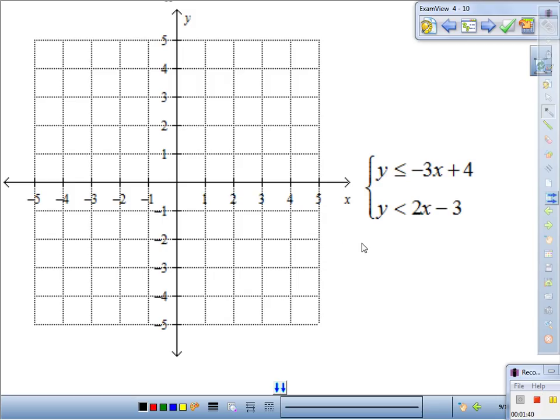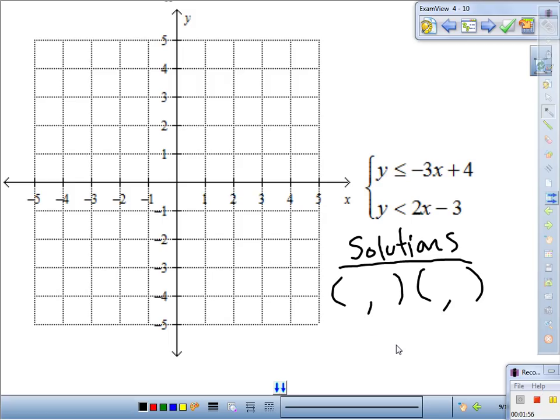So right away before you get started, you're going to write solutions. And then you're going to open up 2 coordinates. And then underneath that, you're going to write no solutions. Also 2 coordinates. So like that at the end, once you're done graphing, guess what? You need to fill those in. Everybody with me? All right, so here we go.